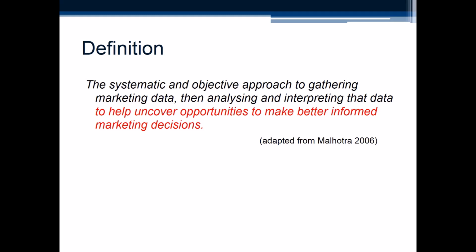We also say that marketing research is done with a purpose, so it's done to uncover opportunities and to help make better informed decisions within a business setting. So this is really getting at the idea that we don't just conduct research for the sake of it or just out of curiosity. Marketing is an applied discipline. And therefore what we want to do is work to solve some sort of problem or address some sort of issue that's cropping up. So we do research to help resolve or address some societal issue or a consumer issue or a business issue. We don't just do it for the sake of it. It has to be done with a purpose. So a definition like that is a good starting point.